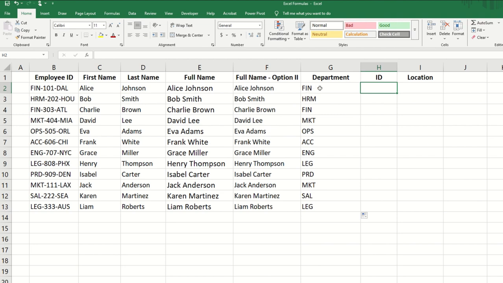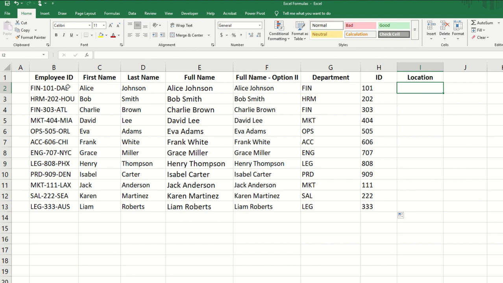For the ID number, which is in the middle of the text, we use a function called mid. The mid function will extract a text from a cell starting with the start number which you put in and the number of characters. In this case, we want to start from the 5th character. The 3 department is the first 3 characters and the hyphen is the 4th character. So we're going to start from the 5th character and we want to extract 3 characters from the 5th. And that's how the mid function works.